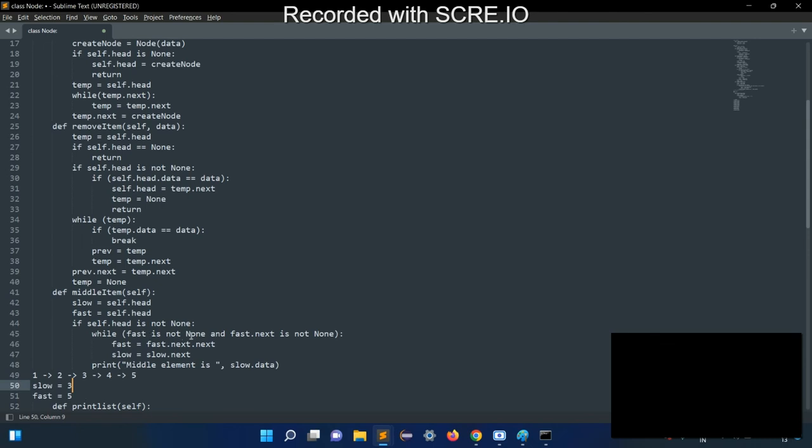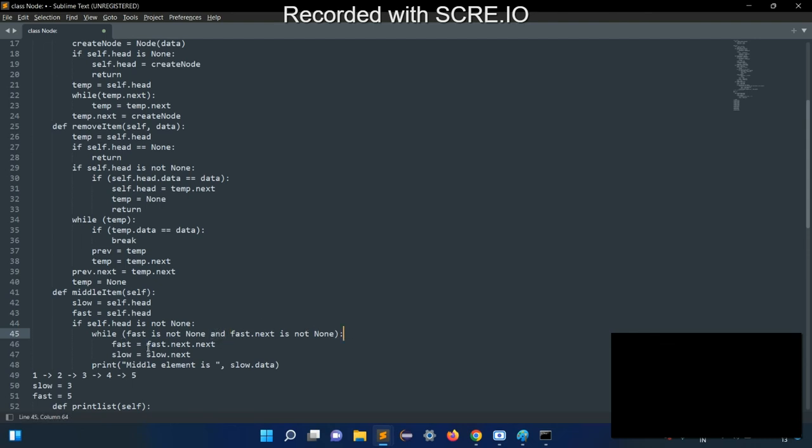Now we check fast is not None, which is true, and since we have written an AND condition, we check fast.next is not None, which is false, because 5.next is None. That's why we have written both conditions here. After fast has reached the end of the list, the first statement is true and the second is false, and true AND false is always false, because this is the AND logic gate.